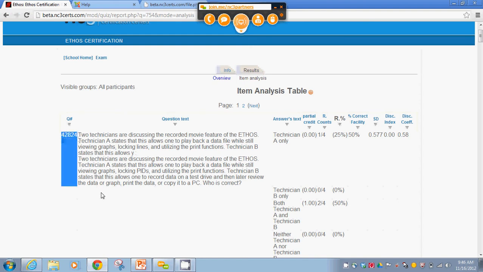So if you do spot something and you send it back to NC3, and then we work together as Snap-on and NC3 team to look at the question, because we have such a large test question database, if you can also reference that number, that would help us tremendously when we have to go in and take a look at a test question. Okay? Thanks, Matt. Good job. Great job out there. No problem. Thanks, Earl.